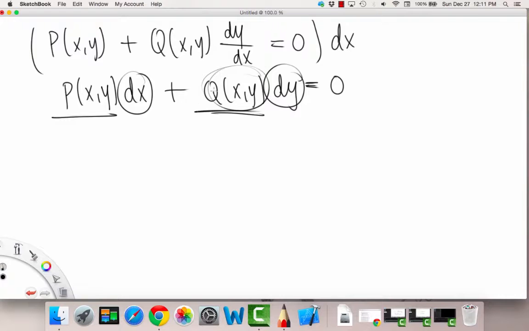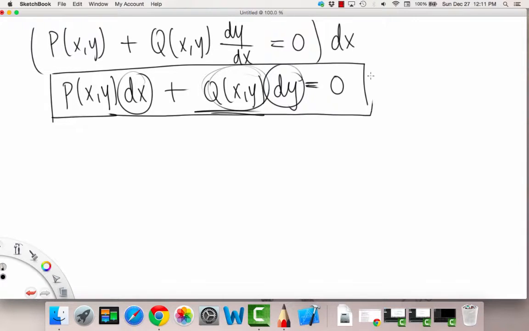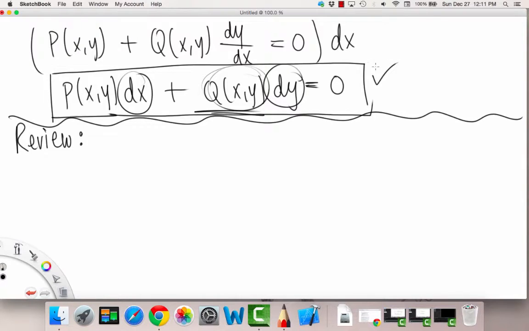Okay, so this is where we're at. These are the types of equations that we're looking at for our exact differential equations section. So let me jump back and we're going to review something. Let's say we're starting completely new. Let's keep this in mind, but not really. We're just going to start over.